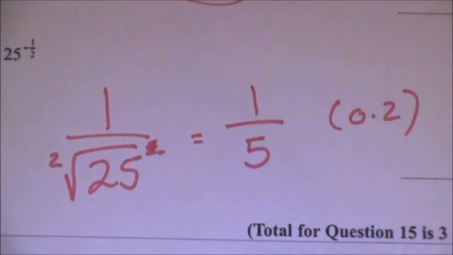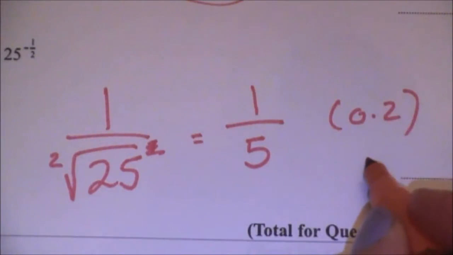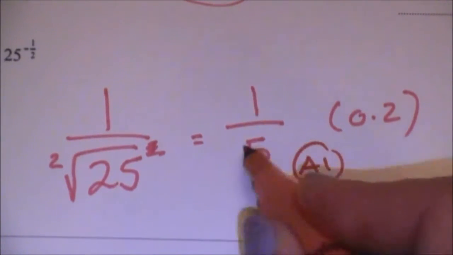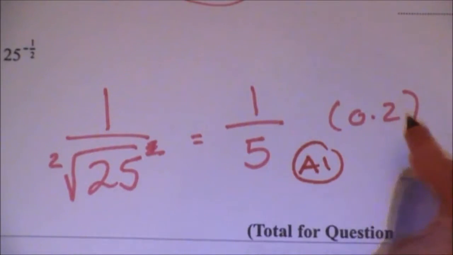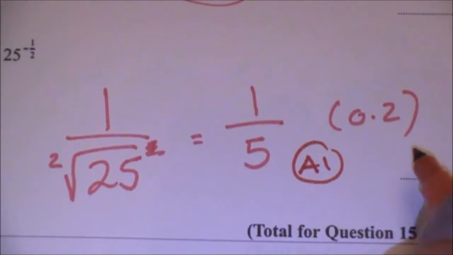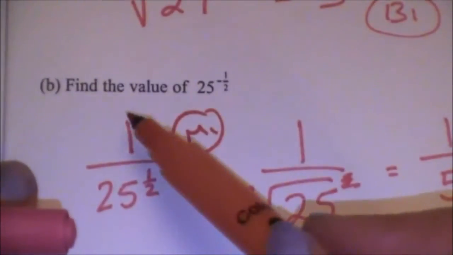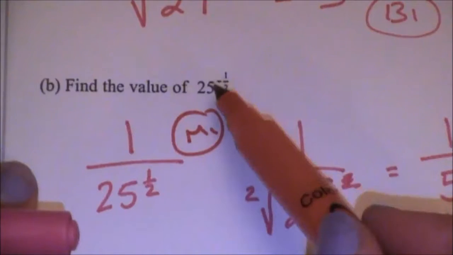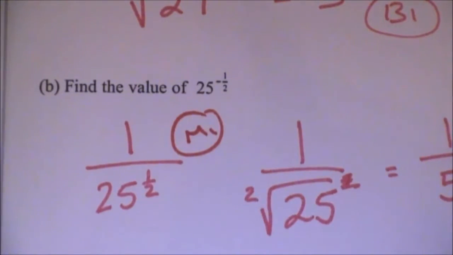And that's a 2-mark question, and you can pick the marks up for that by having the answer mark at the end there, an A1 for either of those answers. And in order to get a method mark, you would need to show that you are aware it would be 1 over, and that would get rid of the negative index.